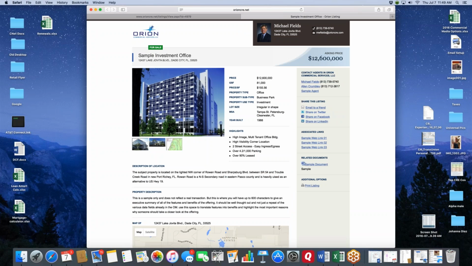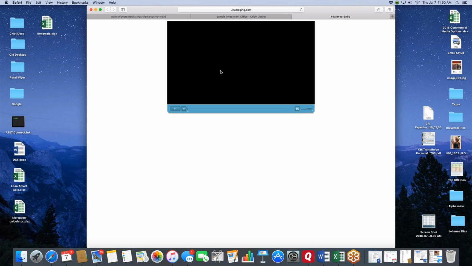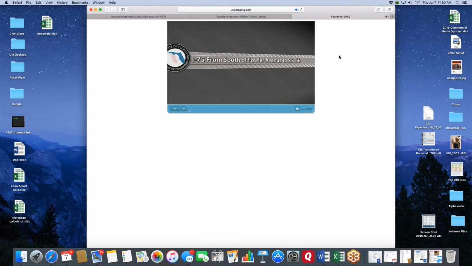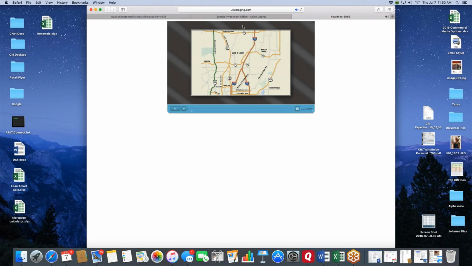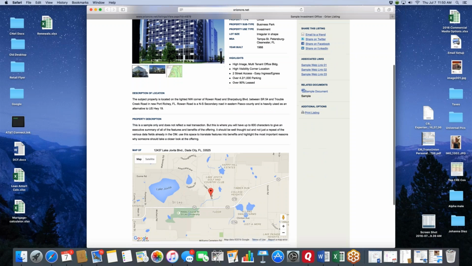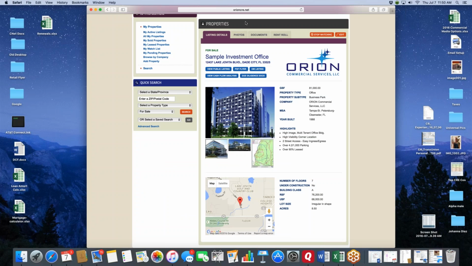You can share it on email, LinkedIn, Facebook, Twitter. These are those sample links I told you about. So when the public clicks on one, for example, they'll be brought to whatever website it is. I don't know what exactly this is. It's just a sample of something. So it gives you an idea. This is a Florida Department of Transportation website that I put in as a sample link. Related documents, we haven't gotten to that yet, but you can attach related documents and all kinds of things. So that gives you an idea, again, what the public looks like.